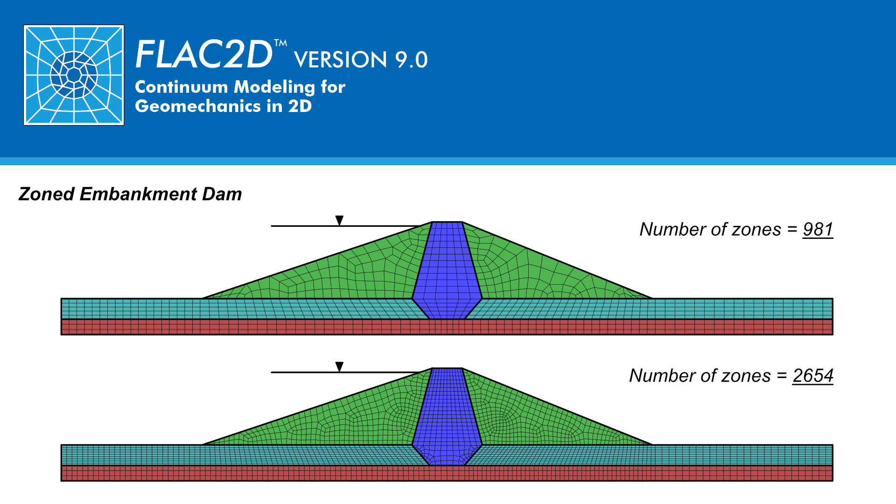In contrast, the second numerical mesh has 2,654 numerical zones and was designed for accurate wave propagation, but because it is composed of more than 1,000 numerical zones, the mesh can only be used with a purchased version of FLAC 2D with the dynamic and C++ add-on options.